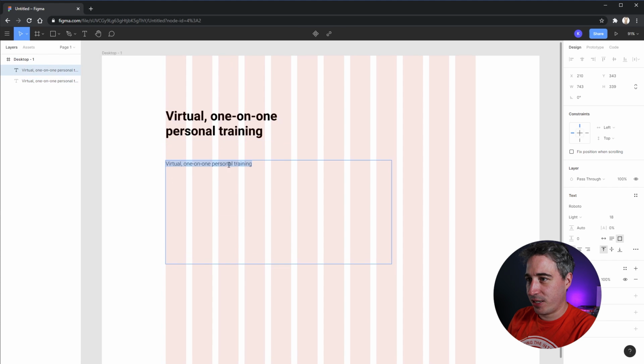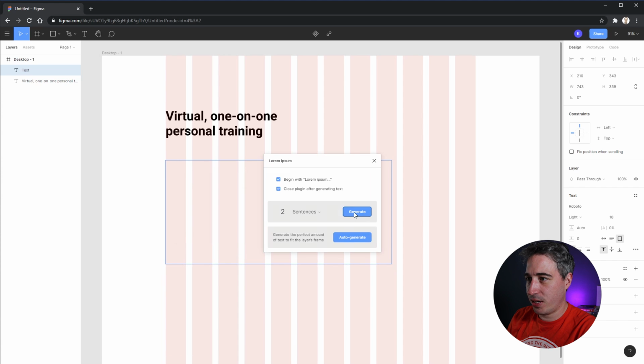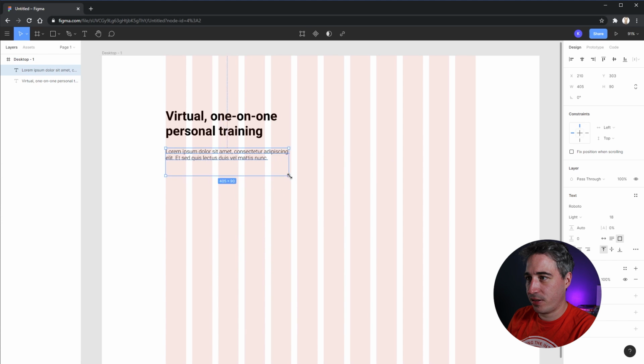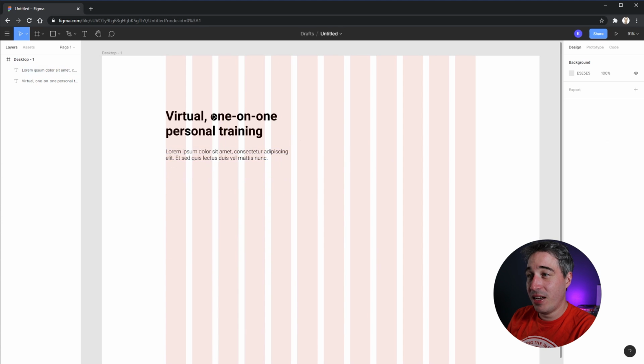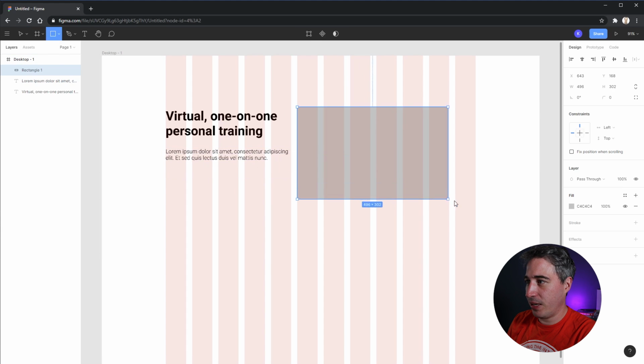And then I need a text box here. And actually, I have a plugin. So if I go to Lorem Ipsum here in my plugins, 2 sentences is probably going to be perfect. And we can do something like that with just a little bit of text, going over 5 columns. The reason I'm doing 5 is because I'm thinking we could bring in like a big image or maybe even like a big video here.